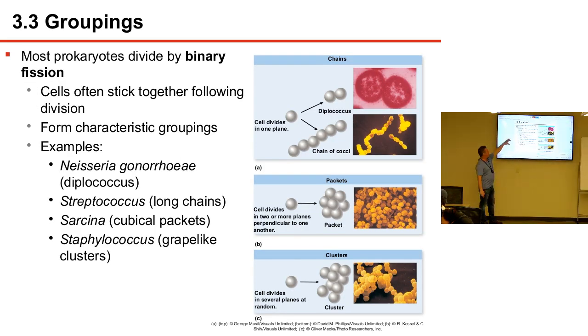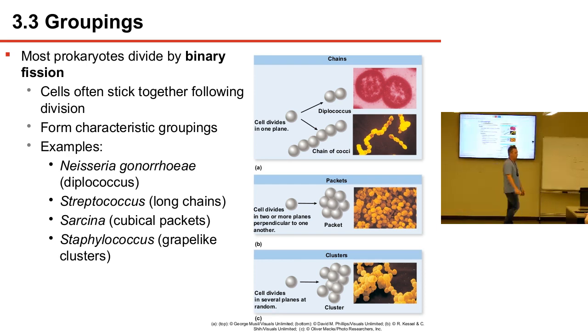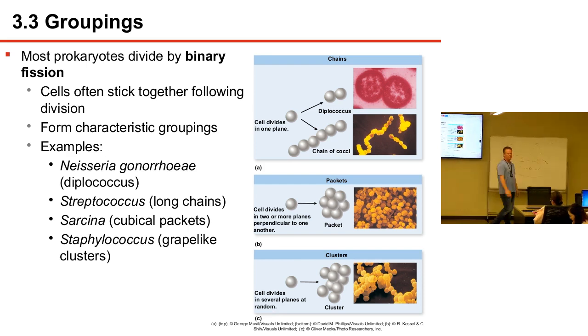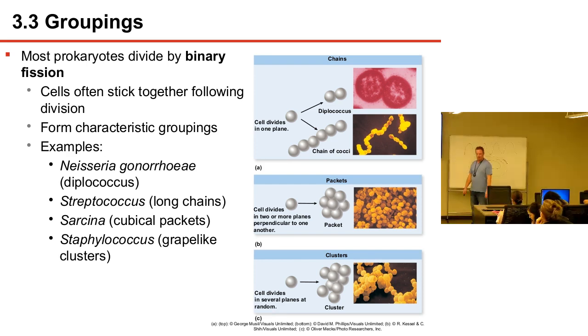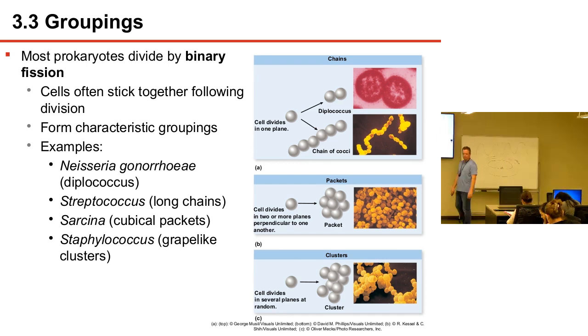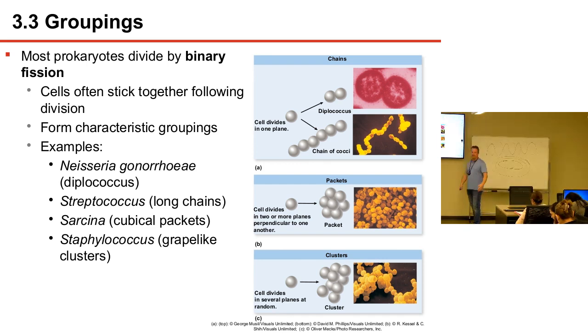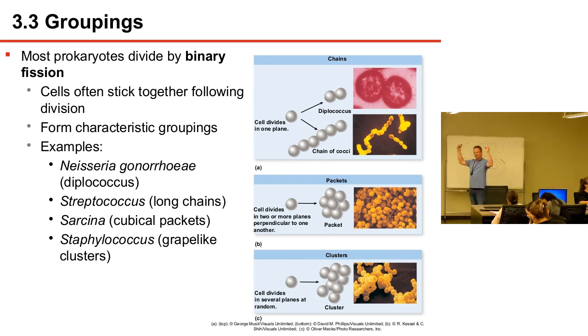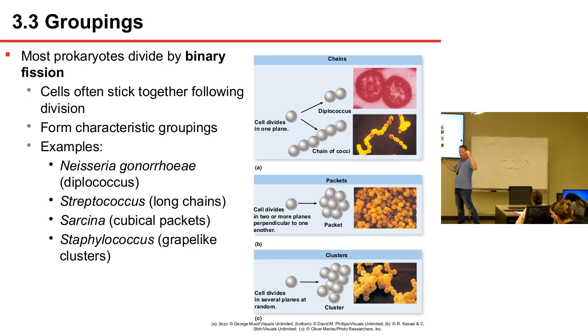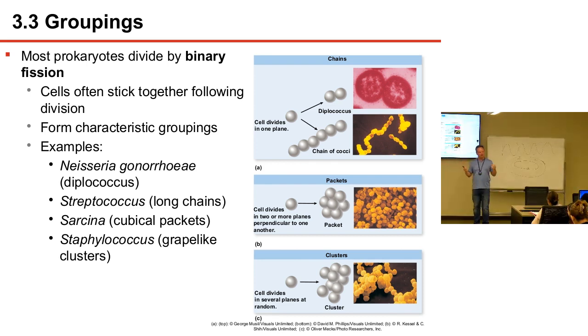Most prokaryotes, so now we're talking about grouping them together. So here we're going to talk about how they divide. Remember, all bacteria divide by binary fission. That just means they're making a clone of themselves. They don't need a partner. There's no sexual intercourse involved for bacteria. They just basically go through the process of cell cycle and they split in half. And they made an identical copy of themselves because there was no exchange of DNA information. The DNA is going to be exactly the same.